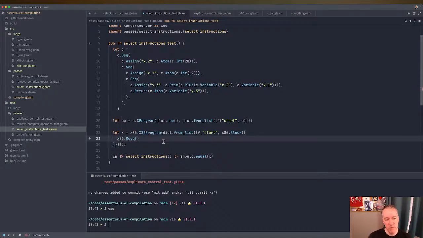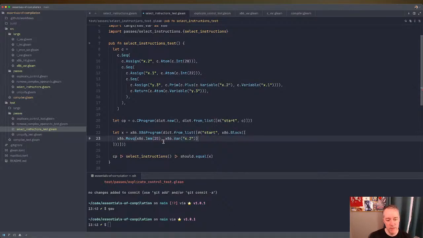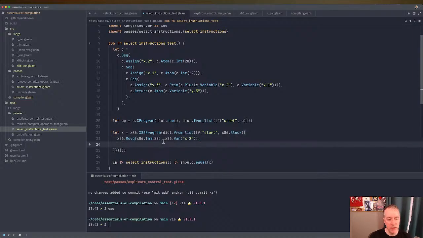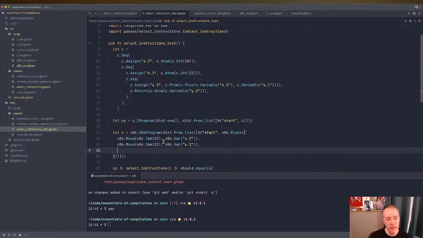I'm going to expect the first one is going to be we're going to have immediate of 20 put into var of x.2, right? And then we're going to have an immediate of 22 put into var x.1.